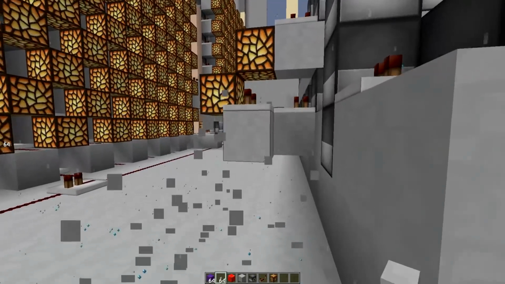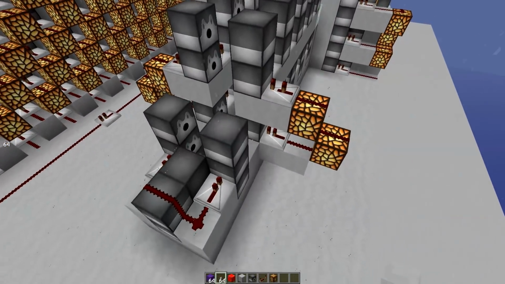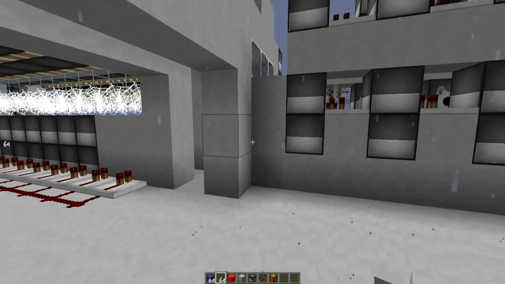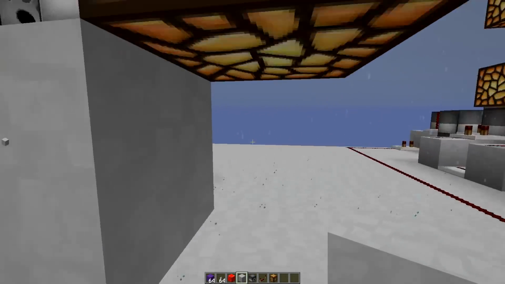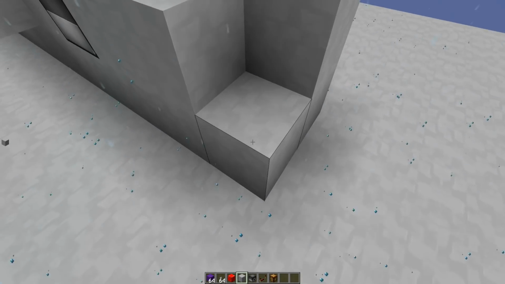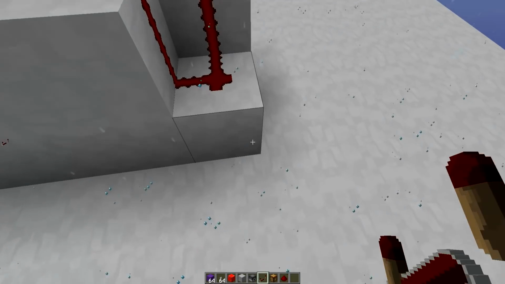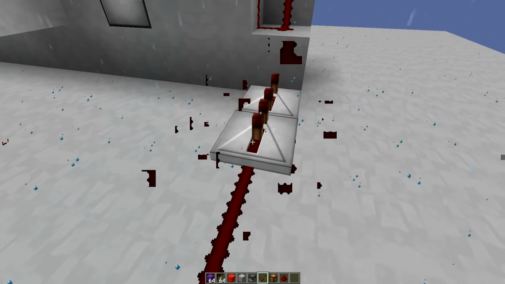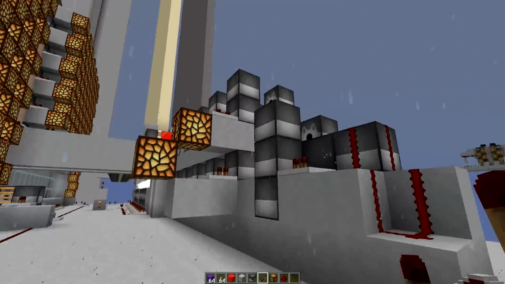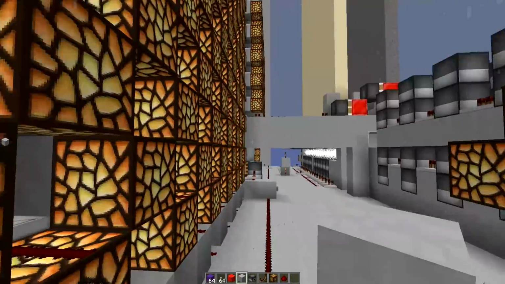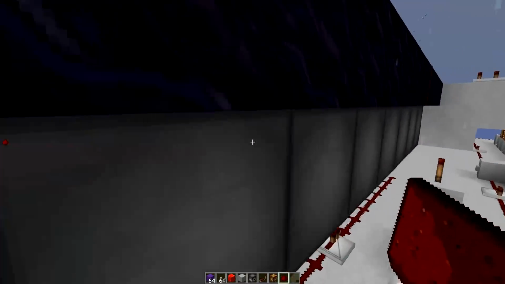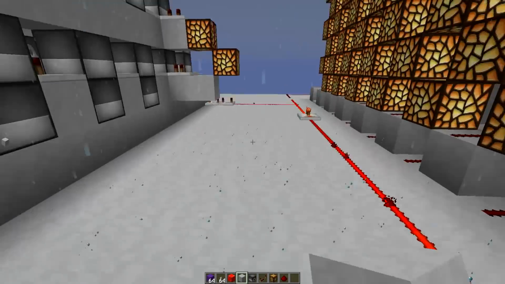Awesome, guys. Now what we need to do is figure out how much we can delay this booster right here. We need to figure out how much we can delay it because we want it as late as possible. So go ahead and do something like that. There we go. Put a repeater. Go something like that. And just go ahead and add something like that. Yeah, that's fine. Then go ahead and take the power off. We don't need that. And we don't need the hammer either. We don't want to lag out. There we are.